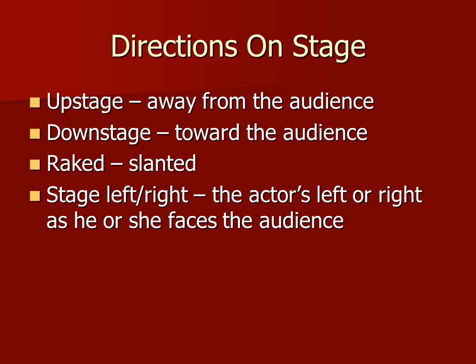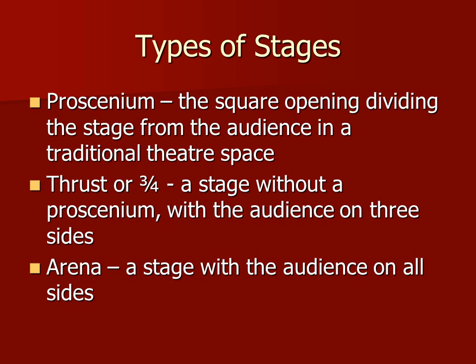Call it stage left and stage right, and upstage and downstage. Now, there are a few different types of stages. The ones that you are probably most familiar with we call proscenium stages. A proscenium is the square opening that divides the stage from the audience in a traditional theater space.